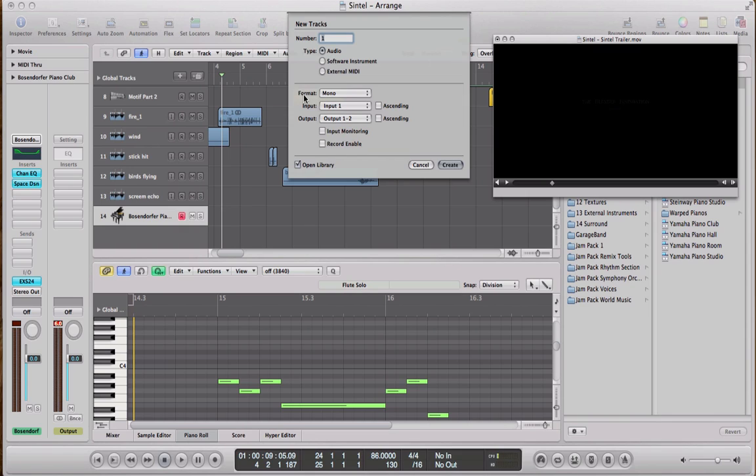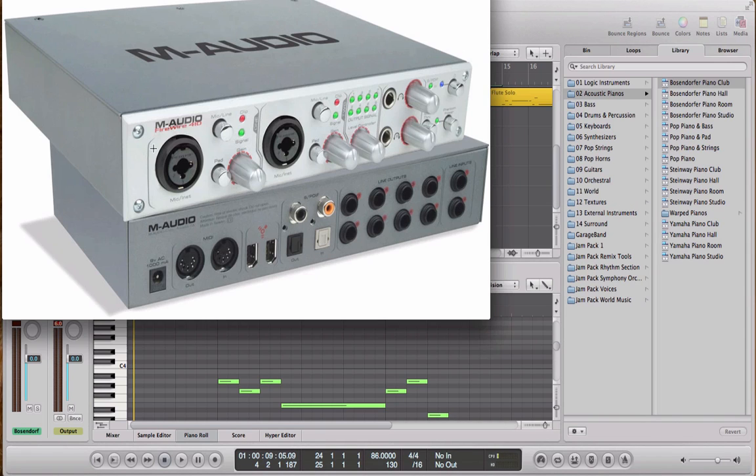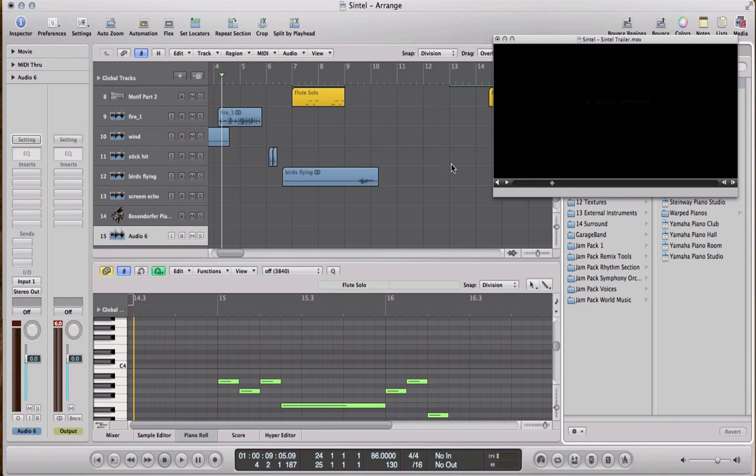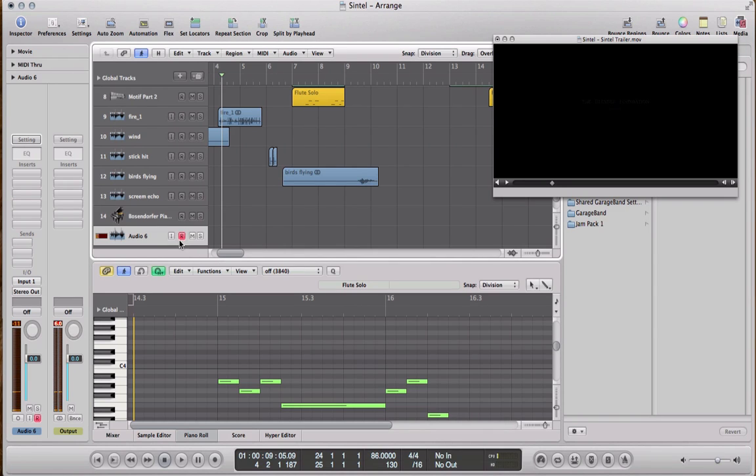Add your audio track. First thing, make sure it's mono because we're going to be recording a microphone. Make sure the input is set to either 1 or 2. On this particular unit, this port here is port 1 and this port here is port 2. Okay, and make sure your outputs are assigned to 1 and 2. Then press Create. Once this is done, you just need to record on the track to make sure you're getting signal. If it's enabled, you'll get signal up in your mixer track.